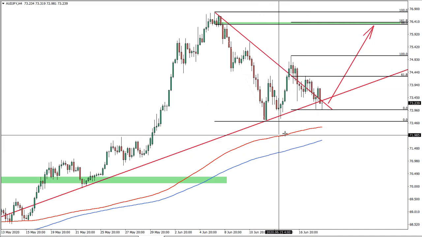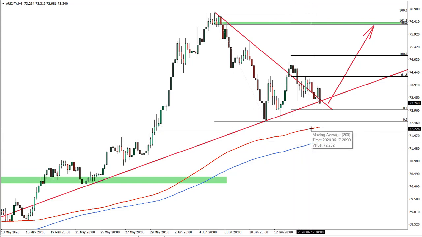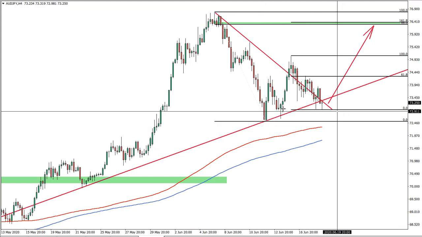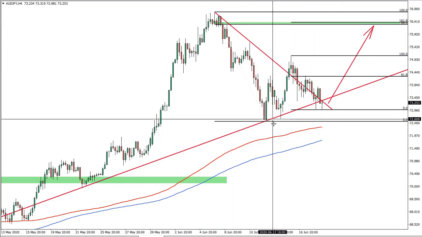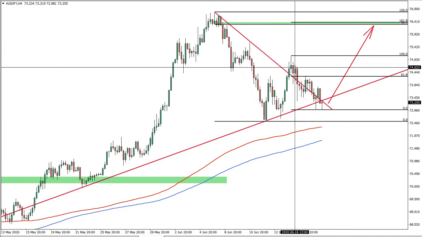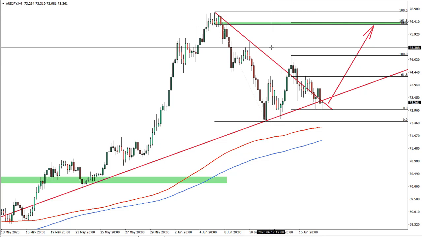You can see that price still remains above both moving averages, simple 200 and exponential, and this means that the trend still remains valid. There was a massive correction, so we can expect this move to the upside. So that's it, guys. Was the update on the Japanese yen, which is out, as well as the euro pound, and we're having the Australian versus Japanese yen.